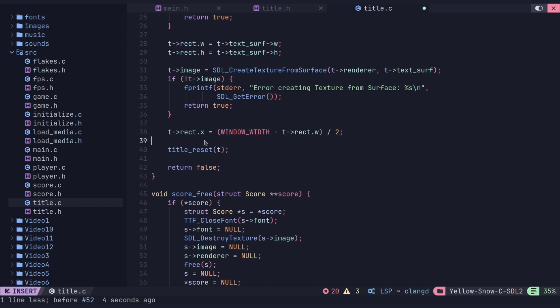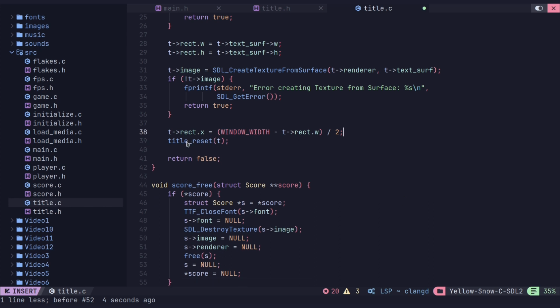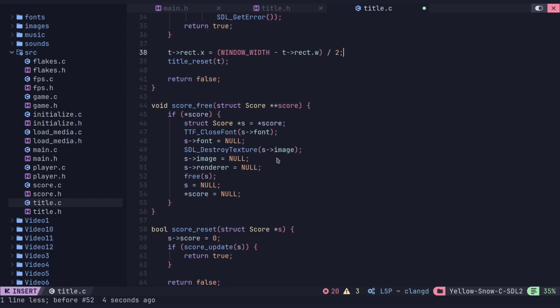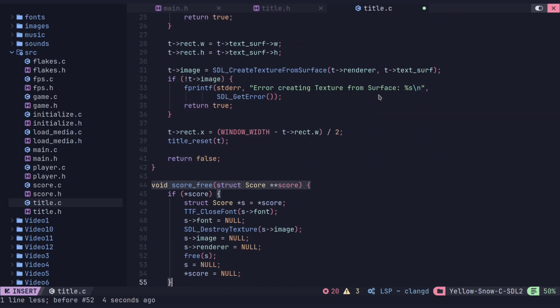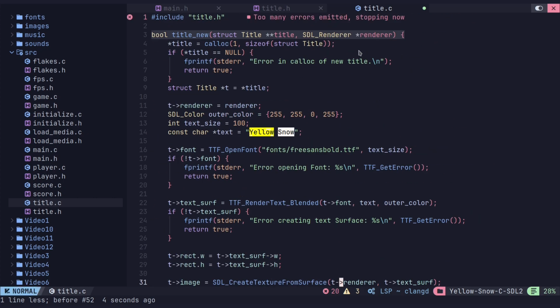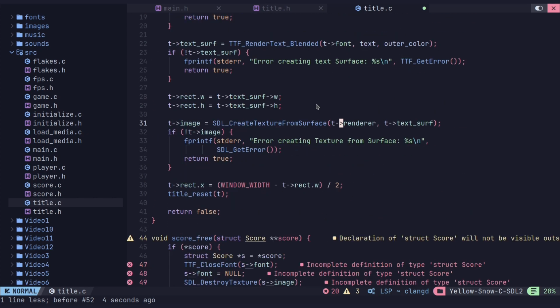Okay, so we are going to reset there, and this is where we'll be setting up our Y position. And we have a return false, okay? So we shouldn't be getting any errors in here. Let's just double check. We might still get a ton of errors here, but that's fine. Too many errors, that's fine, but nothing going on in here, perfect.